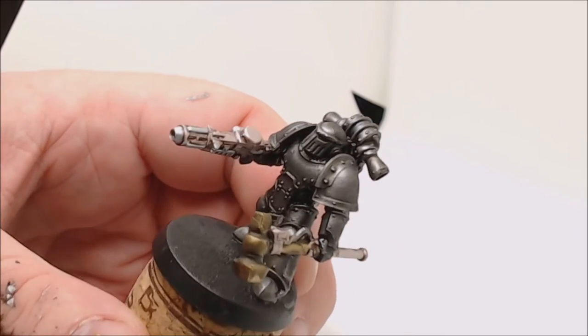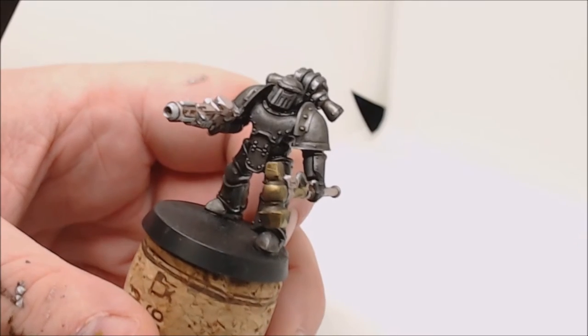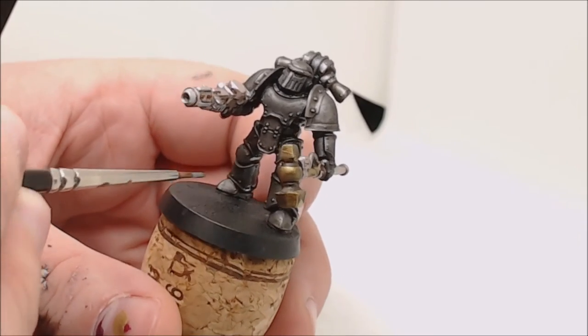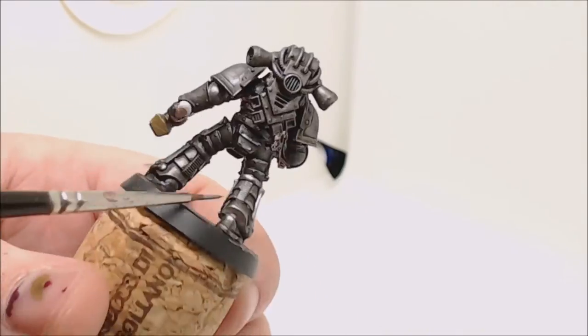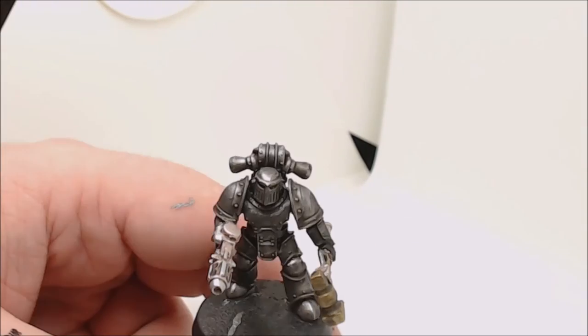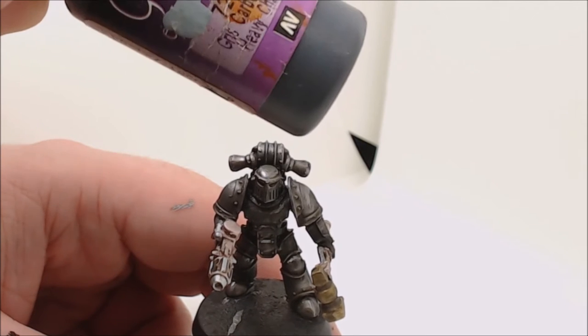As I said before, bit difficult when there's light shining all over it because you just can't see what you've done. But that's a different matter for you. Speed it up. Basically done. Now you just need the chevrons.